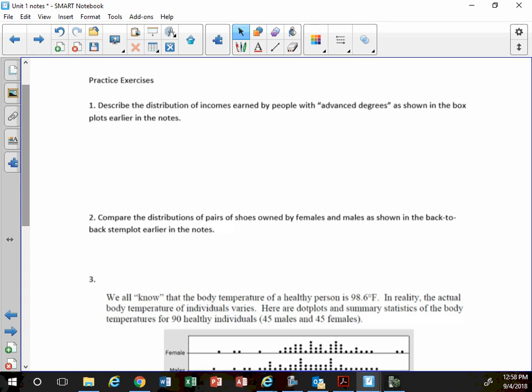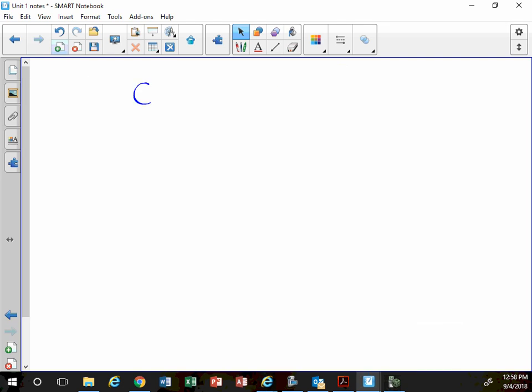All right, so remember when you are describing your distribution, you need to think about that every single time. You need to talk about all of those. What does the C stand for? Center. What is U? Okay, maybe let's go through this again. All right, so C is for center. Okay, so we've got our different measures of center that you could talk about. All right. What is U? Unusual features.